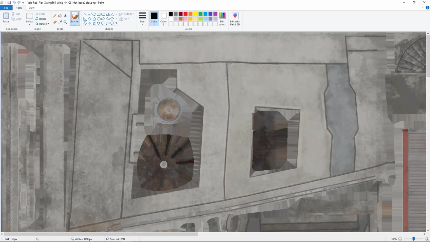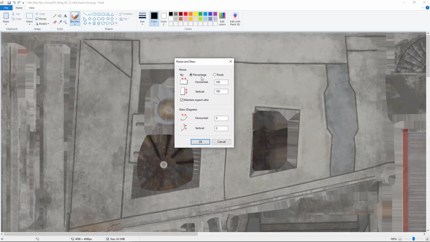image editor in Windows, and here is the resize. I'm just going to click on here, and I'm going to select the percentage, and I'm just going to give it 25. So it will scale down the image by 75%, so it will be 25% of its original size. So let's do this.